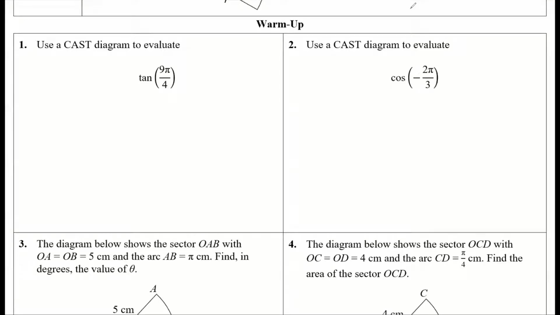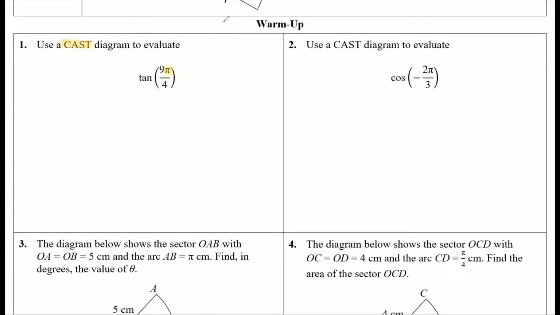So for question 1 in the warm-up, it asks you specifically to use the cast diagram, okay? Now, we're not allowed to use calculators for this. We have to use the cast diagram. To do that, we saw in the previous lesson, probably the easiest way to do this would be to convert it into degrees, because we're probably not yet comfortable with using radians at the moment. Remember, of course, I can use a straight swap. If I see a pi anywhere, to convert that into degrees, I can simply use 180.